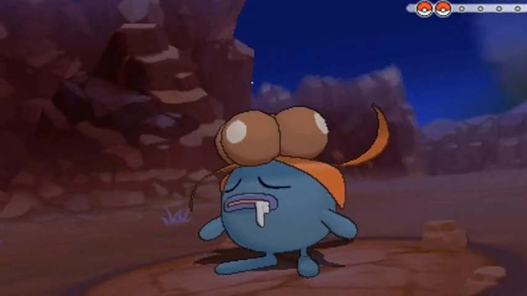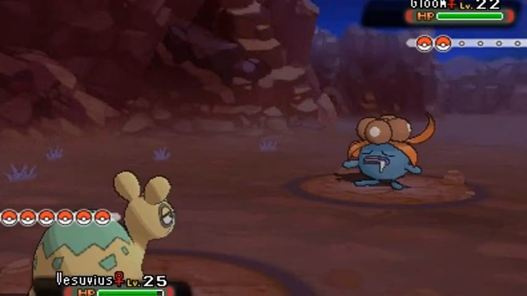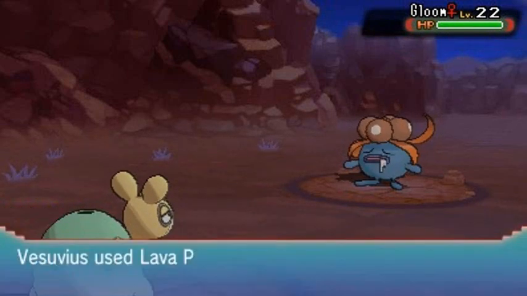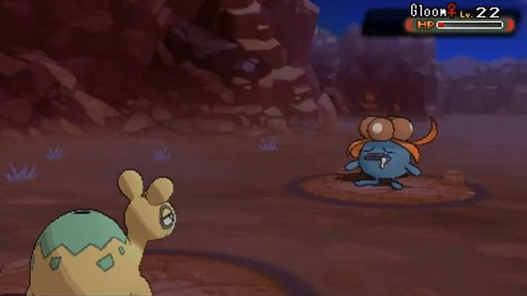Okay, so here we go. Going up against Diana, and here she comes out with a Gloom. We're going to take care of business right now with Vesuvius. Oh yeah, so let's go Vesuvius. Do it for Mount Vesuvius. Do what Mount Vesuvius did. Destroy. Look at that.